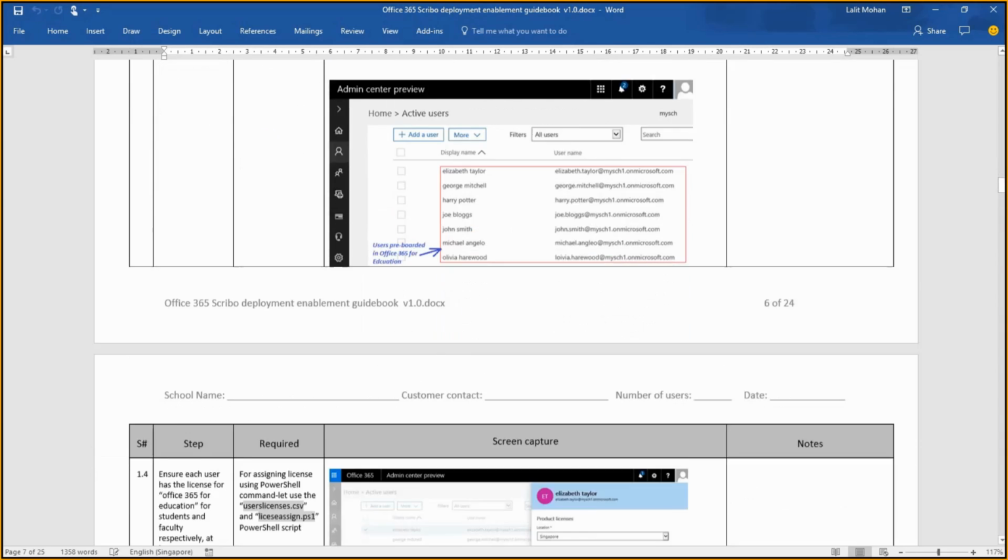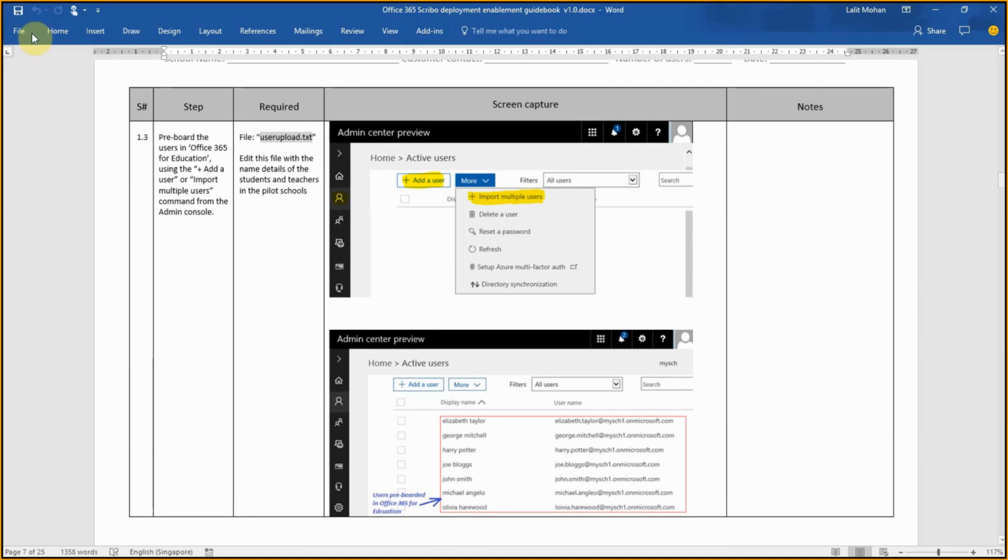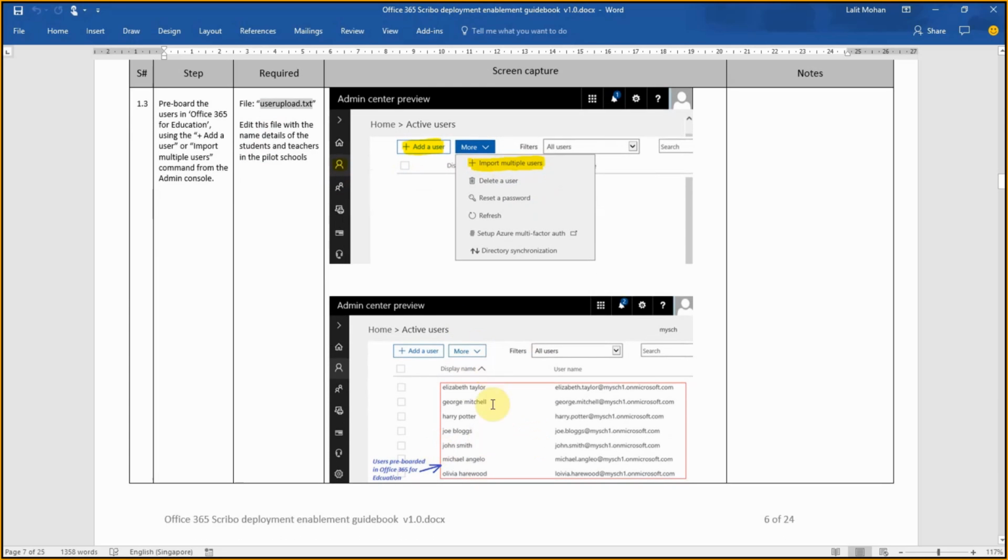Okay. Yeah, so here is this file which I provide with this. So when I send you this document, I will also send you these files. And how do you do that? You go into the admin central in Office, say add user, then you pull this down and say import multiple user. It will ask you which file, and then you point to this file. Automatically, these users will get created rather than one by one.